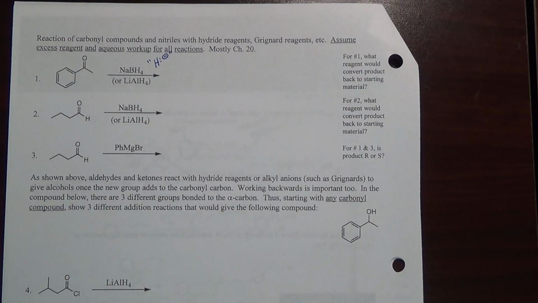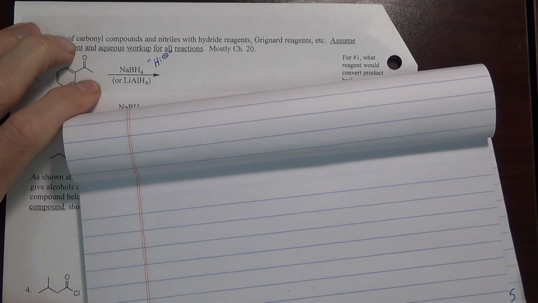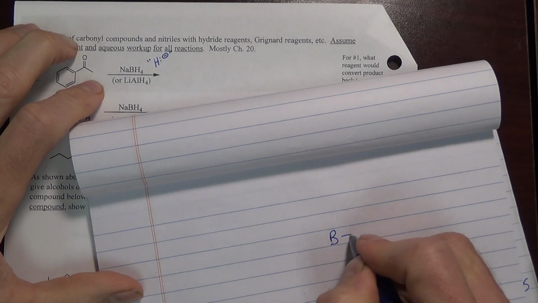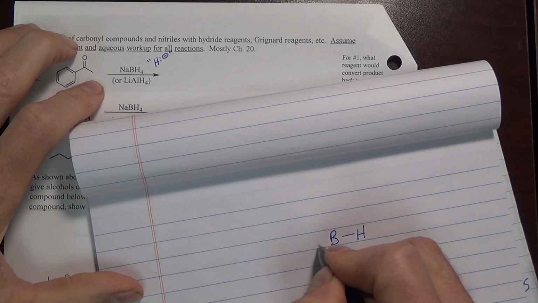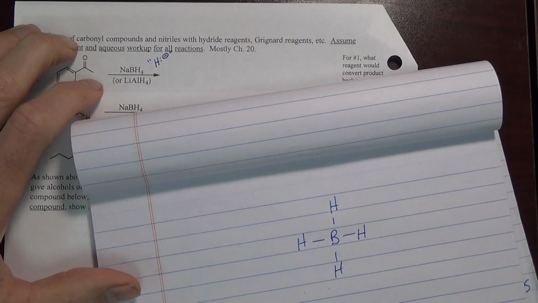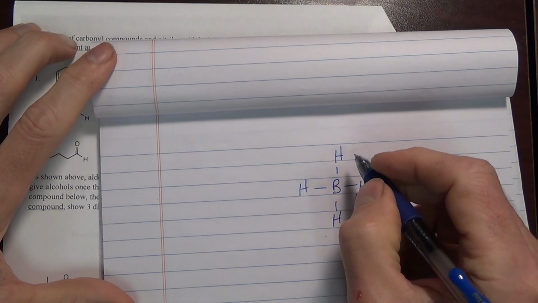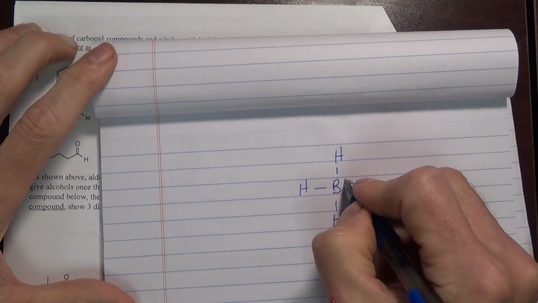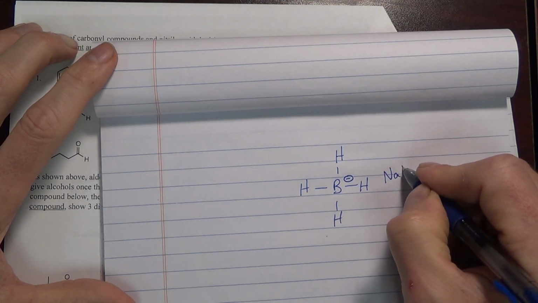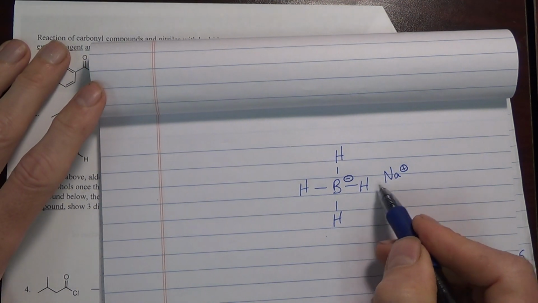Now let's talk about these 2 reagents a little bit first before we look at any chemistry or mechanism. Sodium borohydride: the boron has 4 bonds to H's. And because boron should only have 3 valence electrons, it's group 3, and it has 4 here, it is a minus. If you've got a minus, you've got to have a plus, and the plus is sodium. And so this can be written as NaBH4.